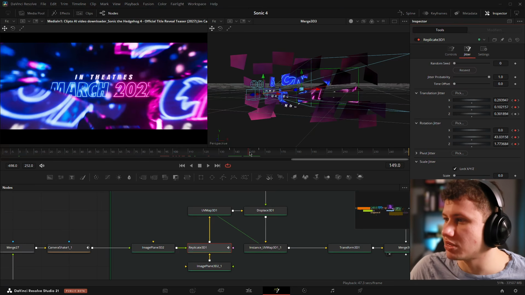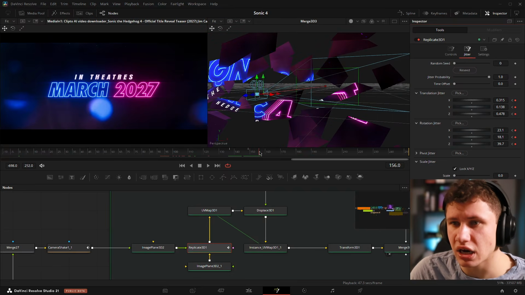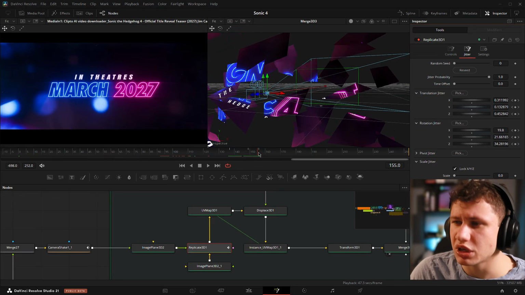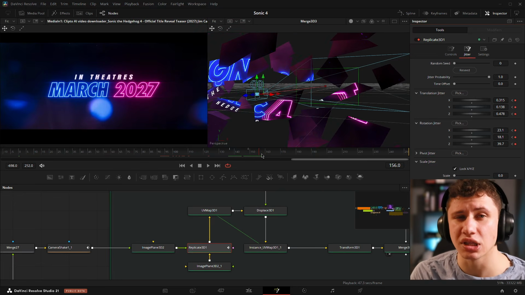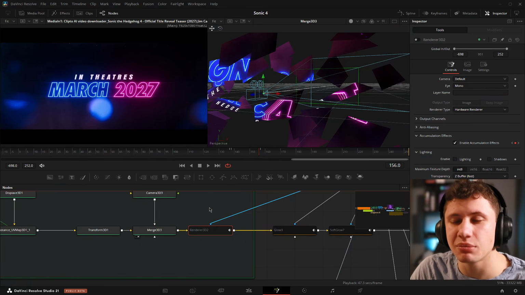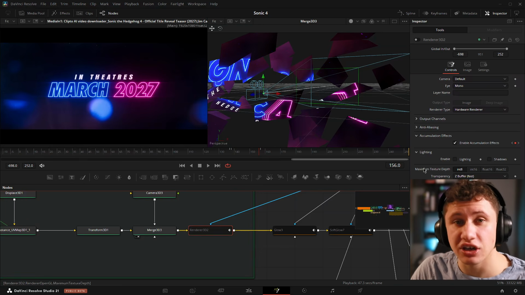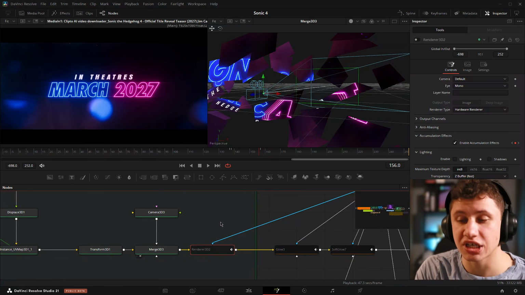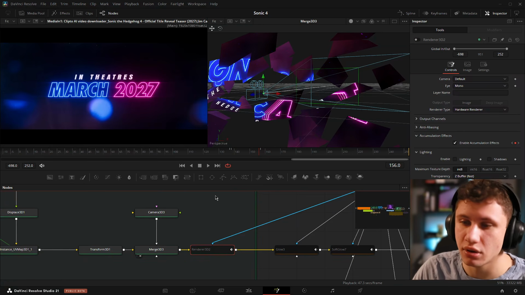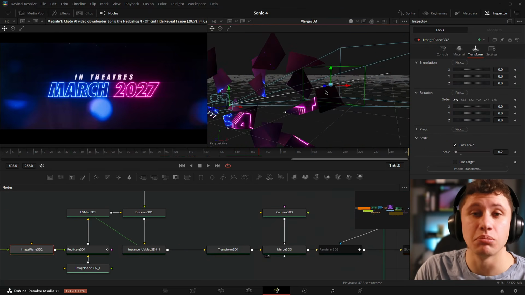So then for the last few frames of our animation, we added a few more keyframes on our translation and rotation jitter, just so that we could control the movement of our shattered pieces a little bit easier, so that they move a little bit more like they do in our reference. Now, we also used an effect that I only recommend using if you have a bit of a beefier PC, and that would be accumulation effects. Accumulation effects is how we're going to create depth of field blur, so that the closer or further away something gets to the area we're actually focusing on, the blurrier it's going to get.